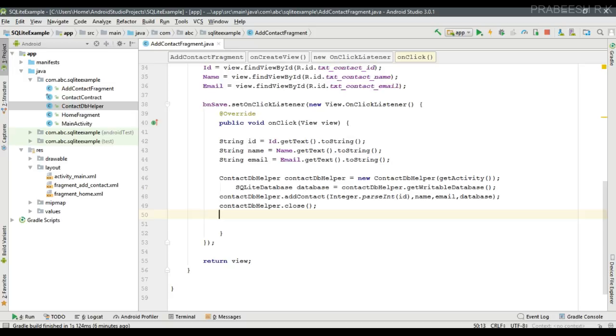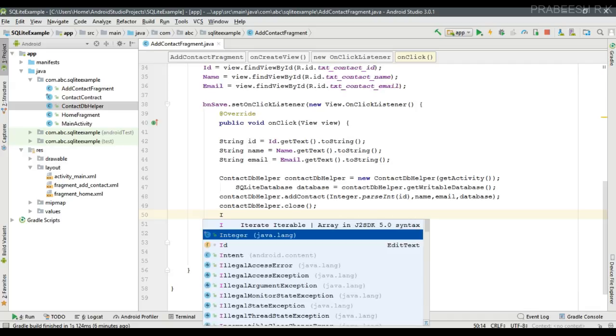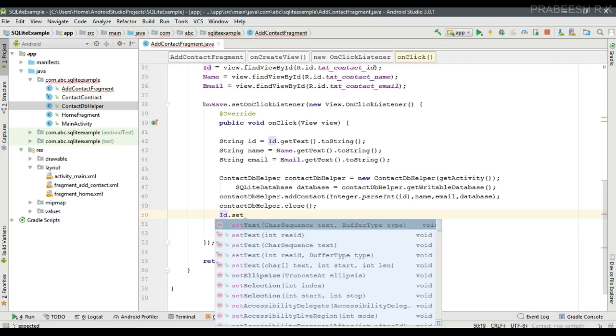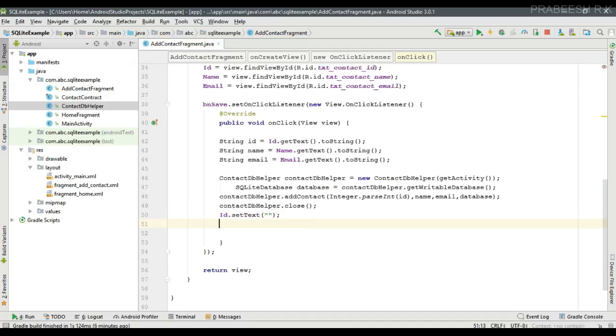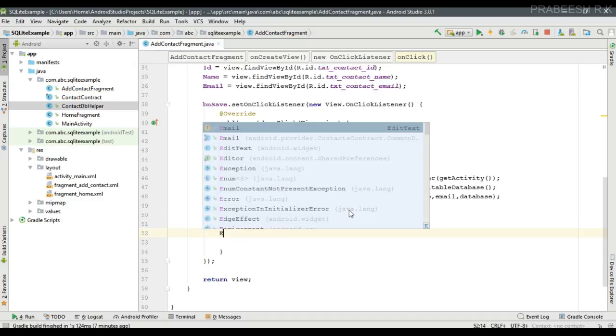After adding information to the table, we can reset the form. So id dot set text, name dot set text to null, and finally email.